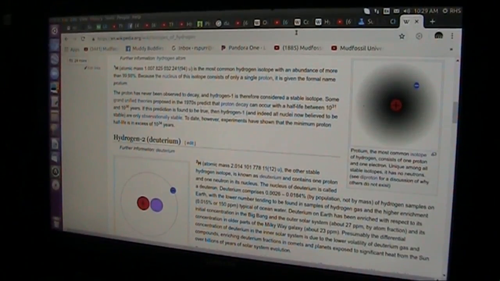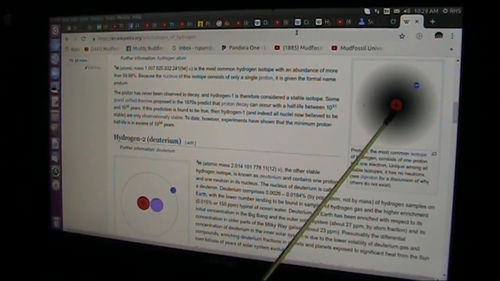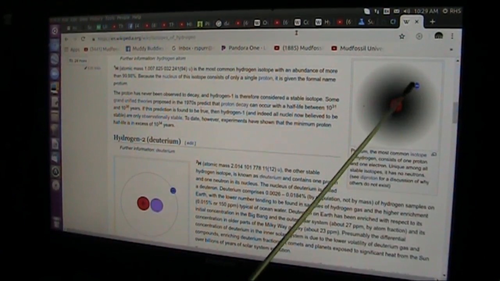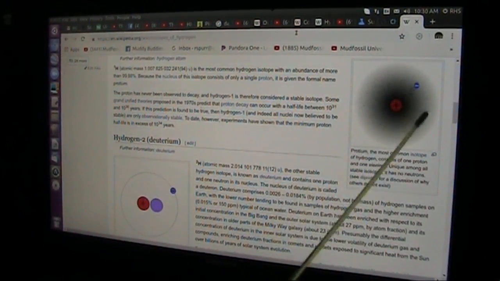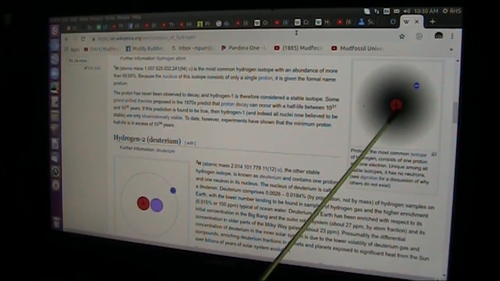A little confusing, but bear with me. It's not that hard. Just free your mind up. Now, protium is hydrogen. That's basically what everybody thinks of as hydrogen, which has one positive particle in the center, they call it a proton, and one electron in the cloud surrounding it, very close to the core.